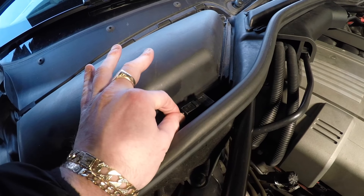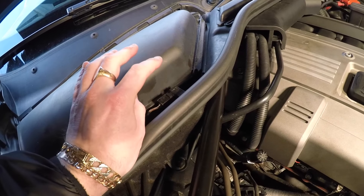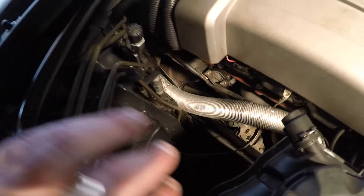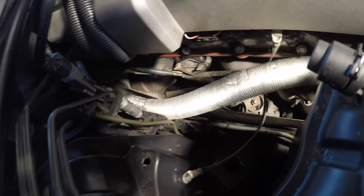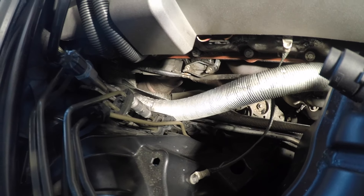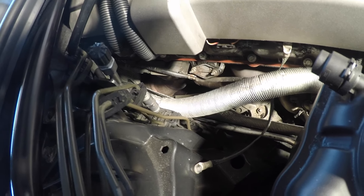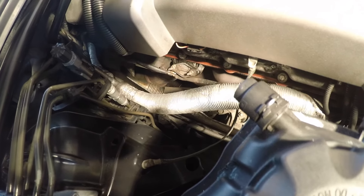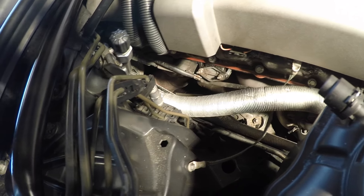The other thing I'm going to show you is the outside air temperature sensor and its location, which also makes your air conditioning run. But first, down here underneath this pipe is the air con pressure sensor. When that fails, your air conditioning will not work. The only way to get that working again is to replace that sensor. That sensor underneath this pipe is what controls the air conditioning.